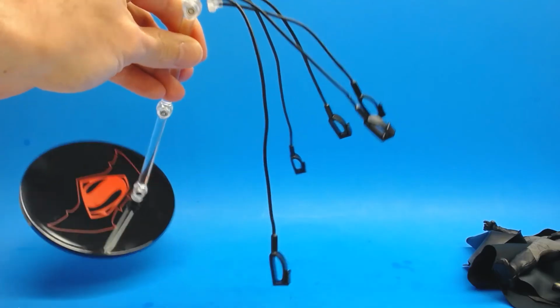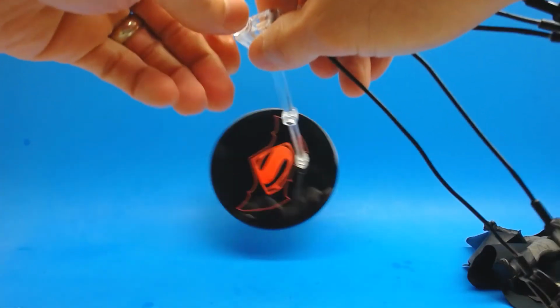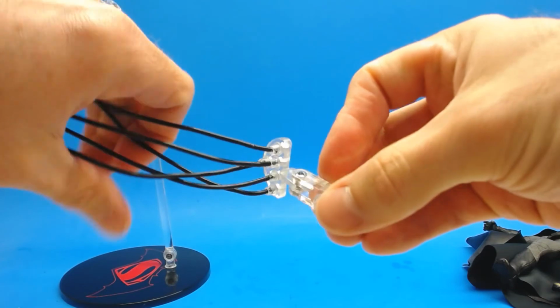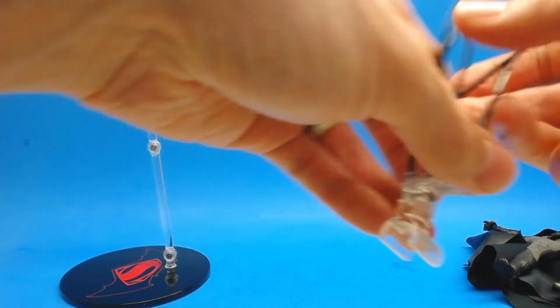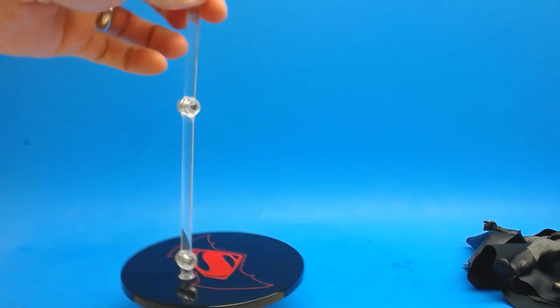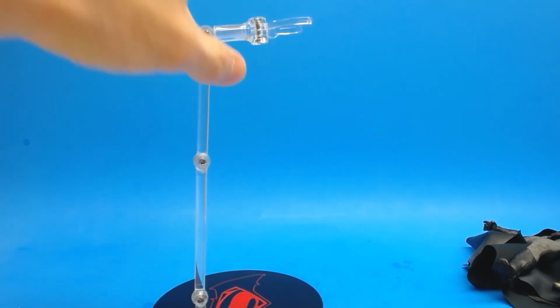So there's a couple pieces to this. The actual cape mechanism can come off if you want it to come off. And it's got an articulation point right in the center there, so you can kind of change the angle of it. And it comes with five of these little things, which I'll show you in a minute. But basically, this is a regular old stand, but it's considerably taller than your standard Mafex or Figma stand, which is nice. It's about the same height as that Superman one that I had before, which is cool.